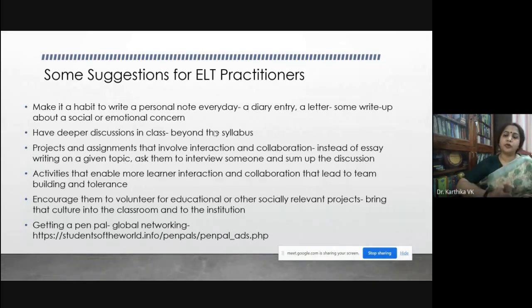I was a person who always believed in campus connect programs. So I used to take my students out for social outreach activities with proper documentation and certification from the institution, and make them understand the local culture, how the students are struggling in classrooms. And the CSE students used to teach some basic computer stuff or basic mathematics to the students at government schools. So these are things that we can, as teachers, initiate in our classrooms.